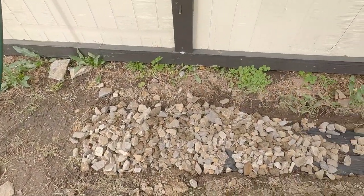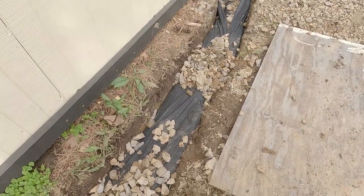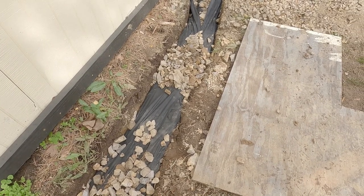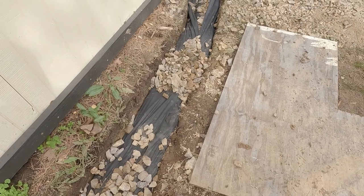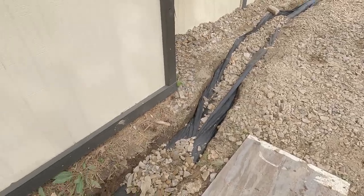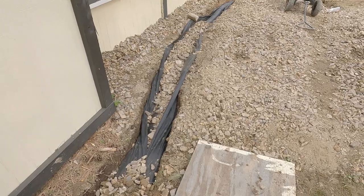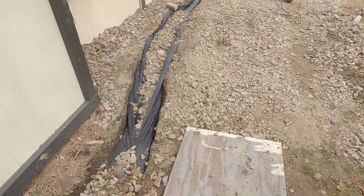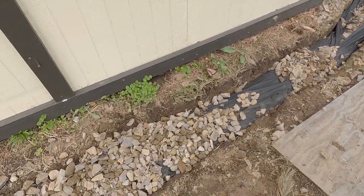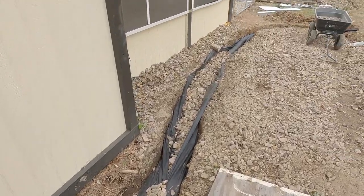All right, I'm starting to cover this with the rock. I folded that over. You're supposed to pin it. Well, I don't have anything to pin. I guess you could use wire, but that stuff, man, it's cheap. So what I'm gonna do is after I cover this, I'll probably go over this again with another sheet of it because I got an extra roll. Because I still gotta bring rock into here. I don't like cutting corners, but that's gonna be fine. And we're gonna test it before I end this video. We're gonna see how she flows.